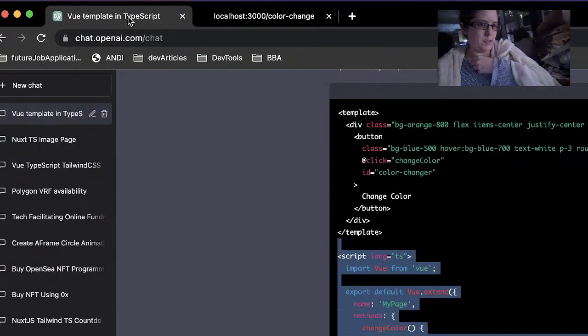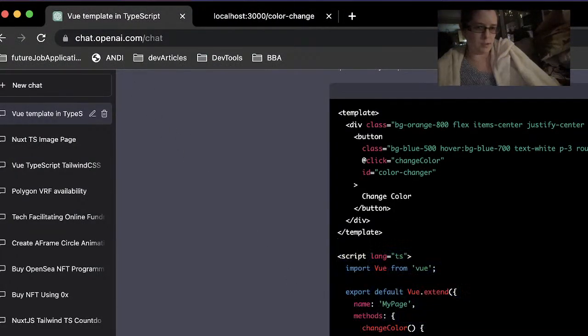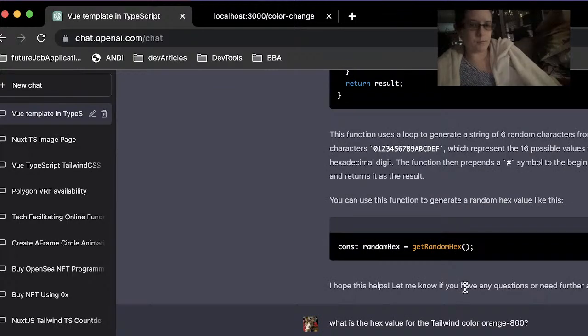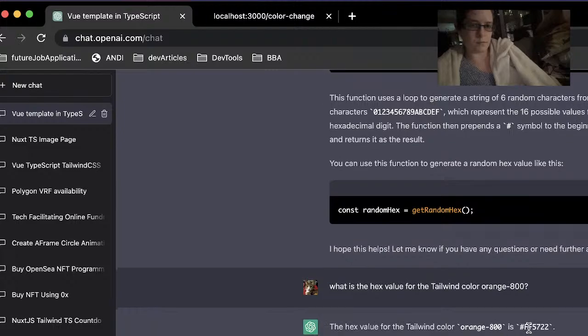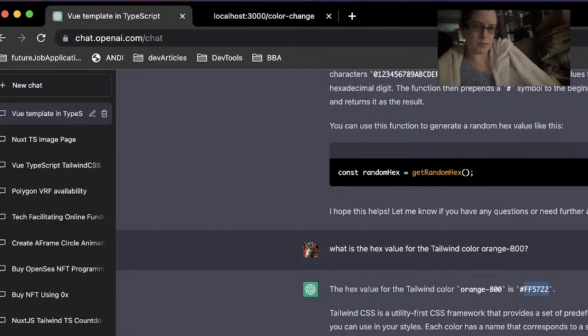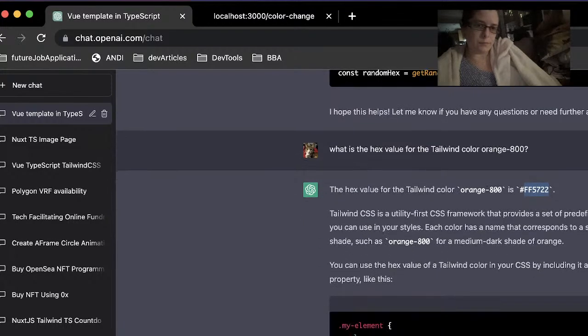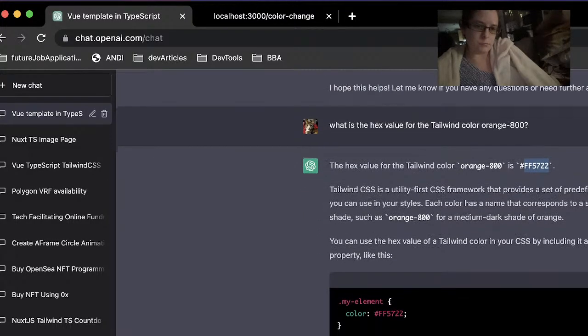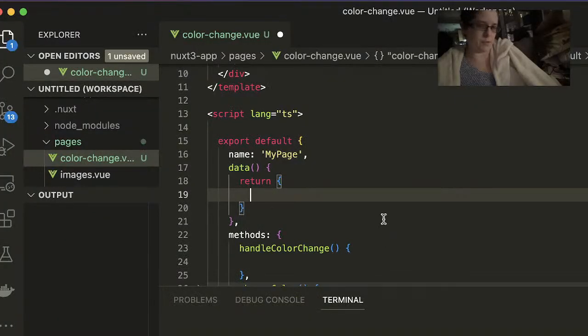Let's ask ChatGPT because I don't remember. What is the hex value for the Tailwind color orange 800? Okay. Yeah, I mean it was helpful.